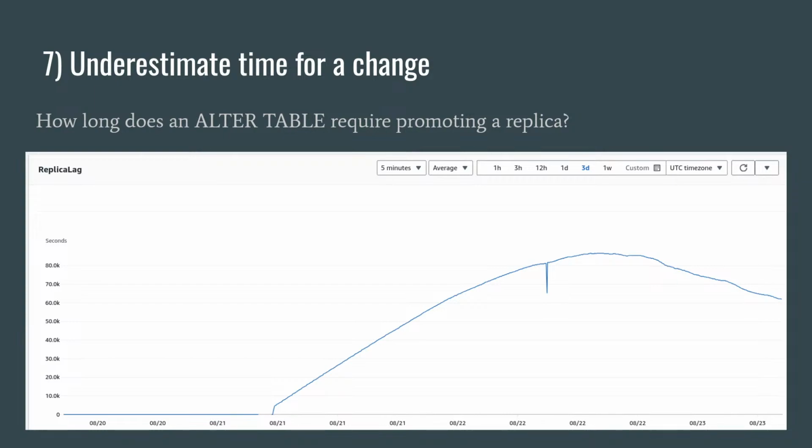And that storage is actually a snapshot coming from S3, and that snapshot is cold. So what happens is you now have your replica that starts, but if your production database has some reasonable load, the replica cannot keep up at the beginning with the primary. So the replica lag grows, and this is an example where the replica lag increases up to 80,000 seconds, and that's quite a lot.